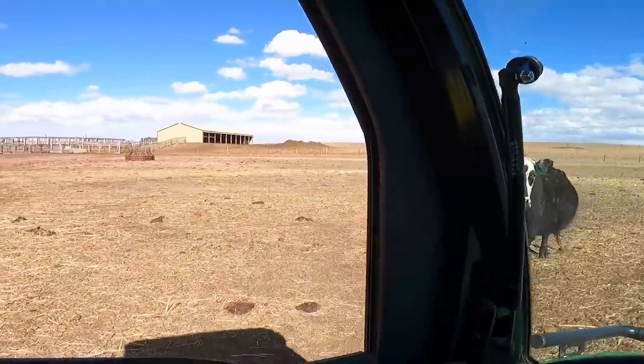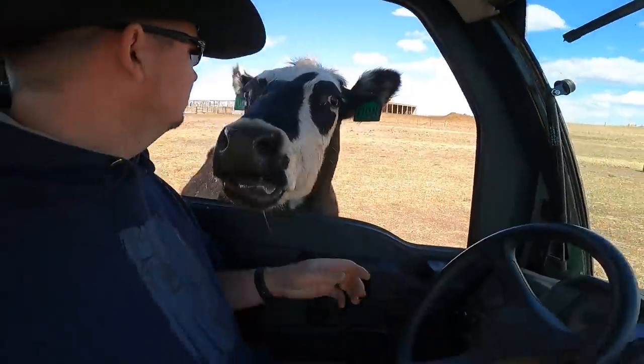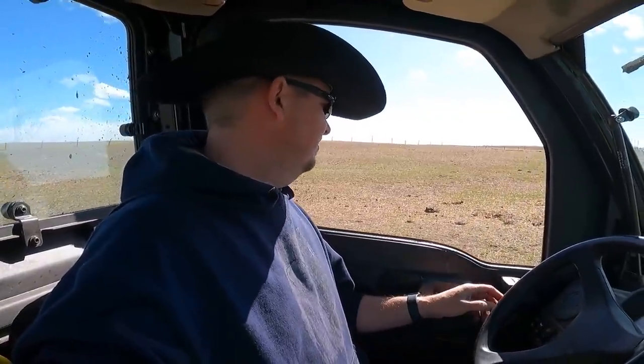Hey, there's Bambi over there — you're going to have a calf! In case you didn't know, if you go back to Bambi's birthday video, you can comment and guess when Bambi is going to have her calf. If you guess correctly, your name gets entered into a pool to win a free Our Wyoming Life t-shirt signed by myself, Aaron, Bambi, or whoever you'd like. We also offered up one of McKenzie's t-shirts that she designed for Bambi's birthday. I'm happy to announce that we have a winner for that t-shirt — the winner is Judy Carpenter! Judy, congratulations. That custom-made t-shirt from McKenzie is still available on the website for about a month — it's a limited edition.